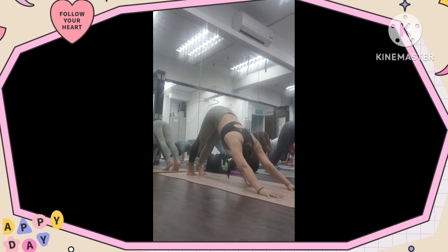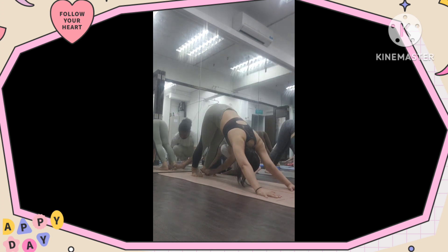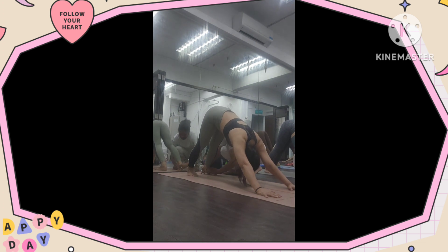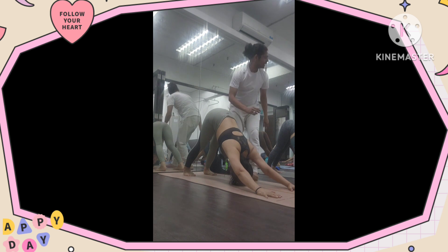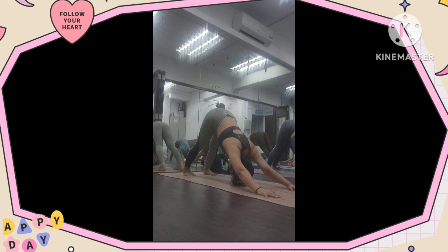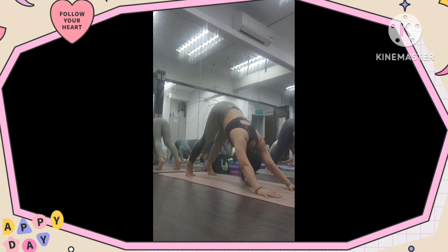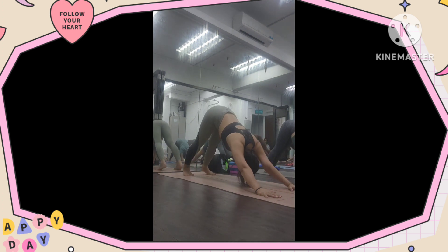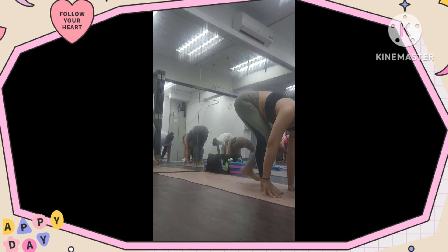Push your body up. Stretch your back, move up, stretch your back. Very good, super great, and break. Now slowly inhale, both heels up together. Exhale, bend it up. Now slowly lift up your right leg, right leg forward in your right thumb, left leg forward in your left leg.